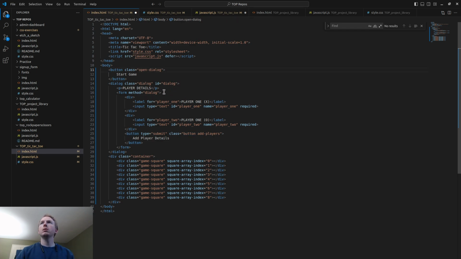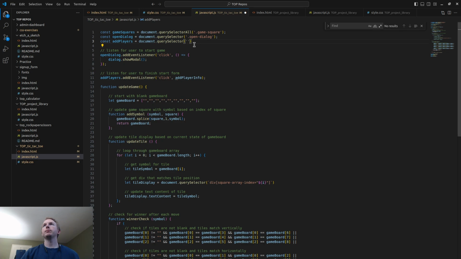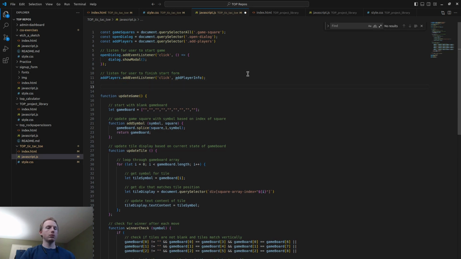Right now, I don't need buttons, button class. Try to keep this more tidy. So now I need function add player info.